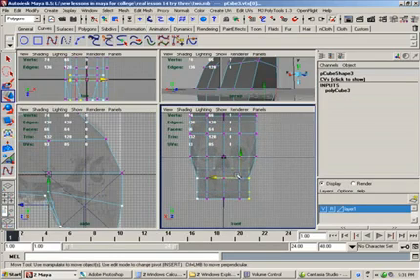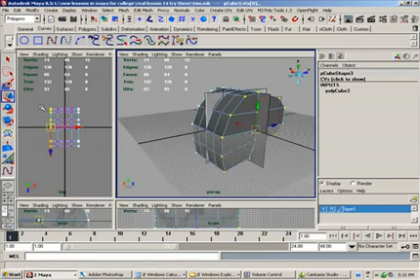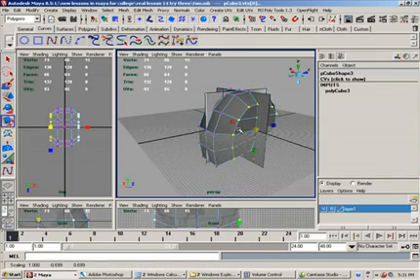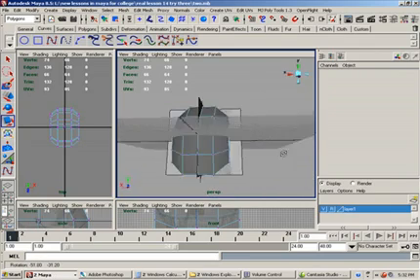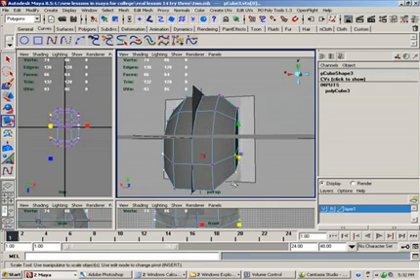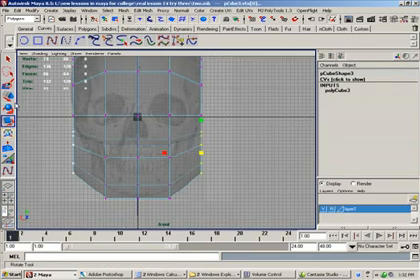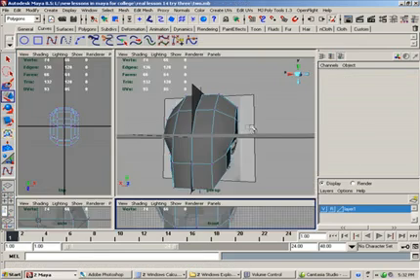Now to do this easier, let's undo that. What I usually do is just grab the vertexes here and scale them all at once into the middle. Okay, then I'll take these and then move them into 1/2. Just like that.